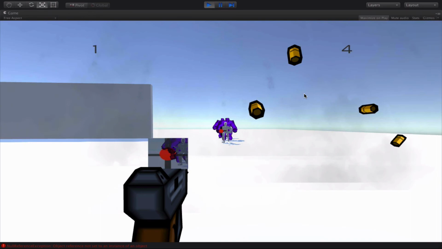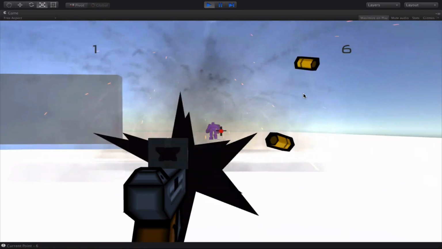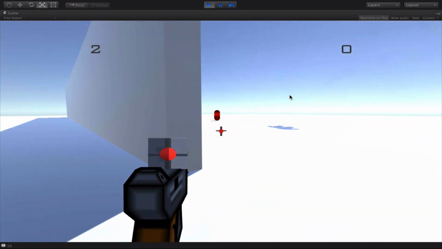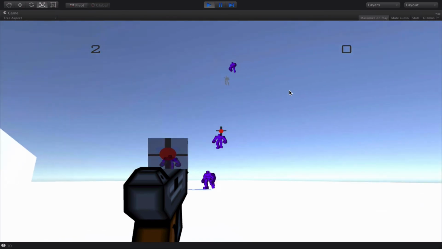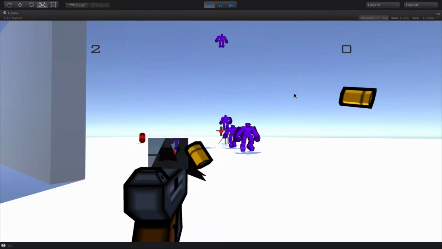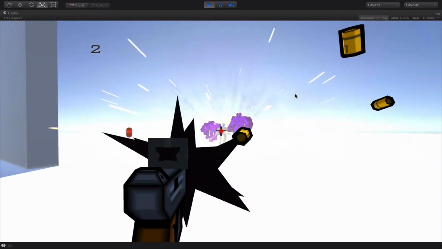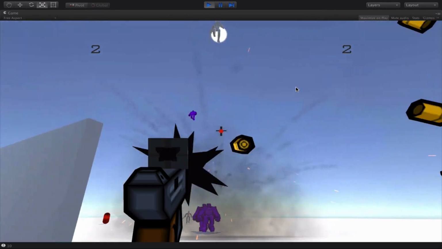Okay, so this is the wave type of. So I'm pretty sure that we're going to be making a few game modes. So here should be 10 now. So we should make this the wave mode.